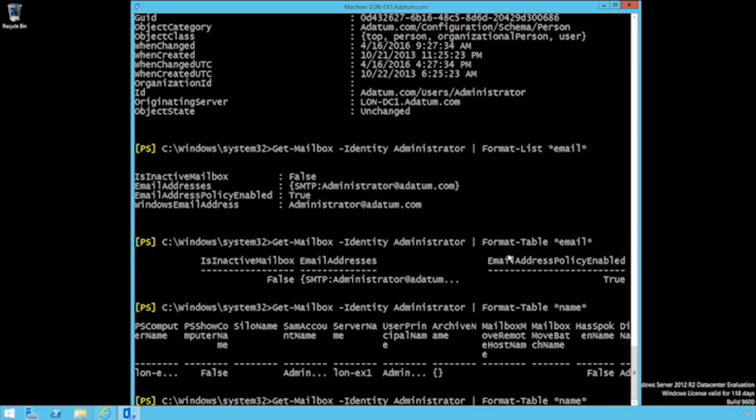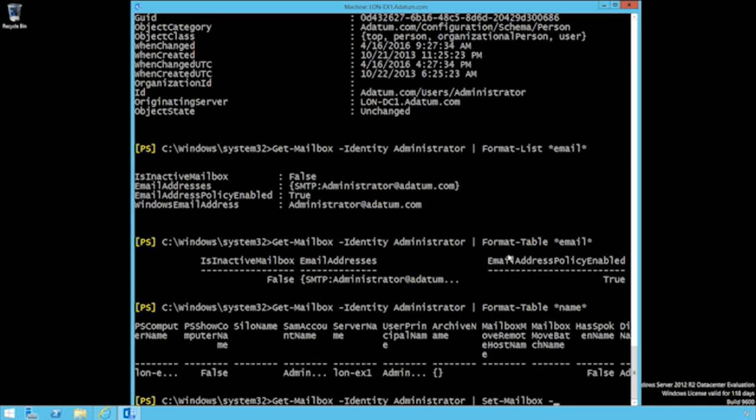But as we said, maybe we want to change something on this user. So we have Get-Mailbox Administrator, and now we want to set something on that. The command to change something is Set-Mailbox in this case. I can again use tab to complete that. It saves a lot of time if I'm typing a lot of cmdlets. And then I can set something.